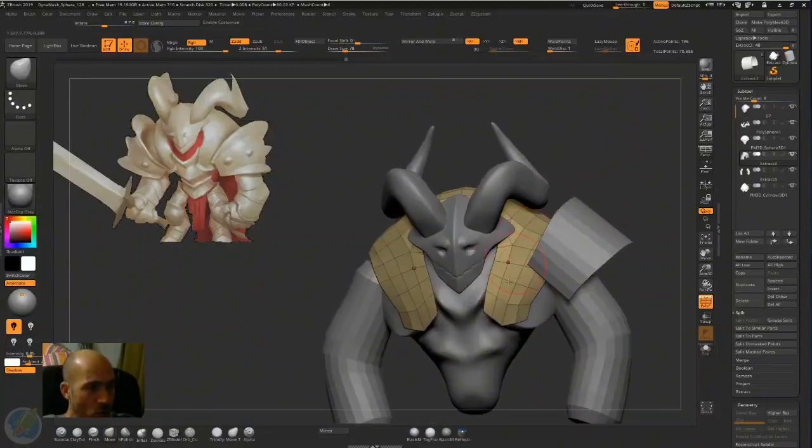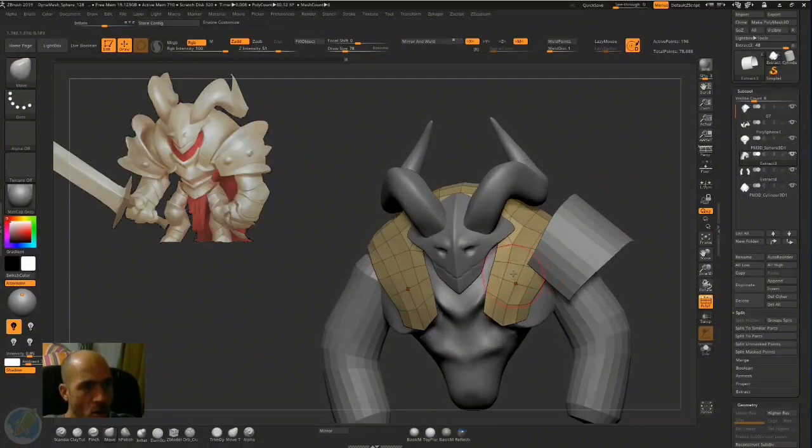If you want to use the move brush to go inwards or outwards like this, you have to press Alt. Just press Alt. You see the minus sign. Without the minus sign it is just in the middle of our brush, you know, the minus sign appears, and then we just click and drag. This is dragging right, this is dragging left. So left, right, or up or down. But the left and right is the best. So this way you're moving the polygons according to the normal of the point you have clicked on. So here, for example, Alt click and then move like this. Alt click here and move like this, you know? Yes.